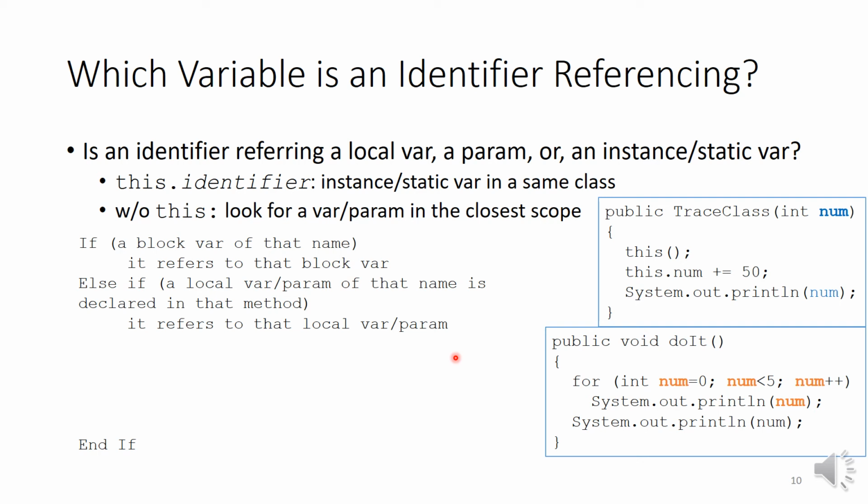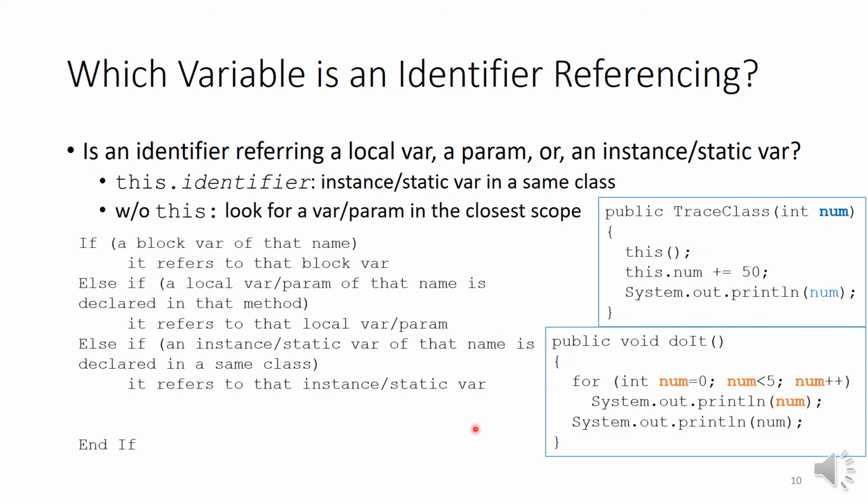After you look at all nested blocks, you get to the master scope. Back to this constructor. The num in the branch is within this pair of braces, hence in the scope of this constructor. We look at this message, the only one with that name is the parameter. So this num is the parameter num. Within a method, you can't have a parameter and a local variable with the same name.